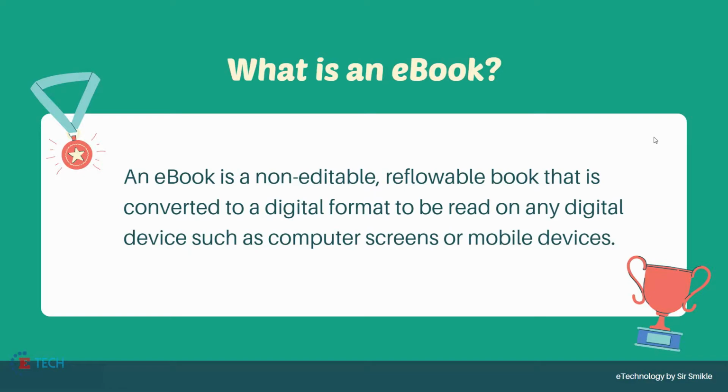All right. As I said, it is converted into a digital format. And once we hear the words digital format, it means that it is something that is on a device. So we are able to read the content of a book in a digital format, whether on your phone, tablet, or screen, as mentioned before. Any question relating to ebooks, you can send your question to the comment section, please and thank you.